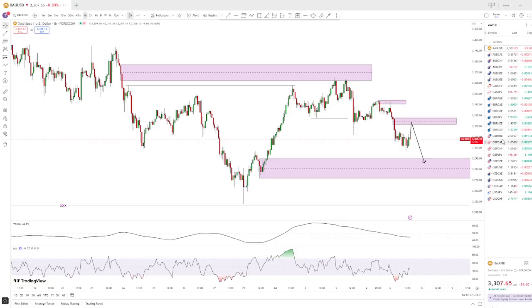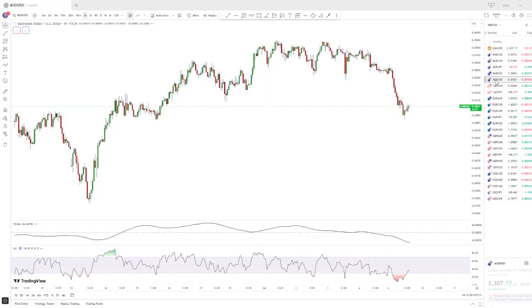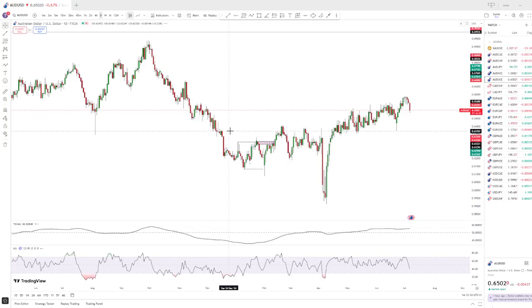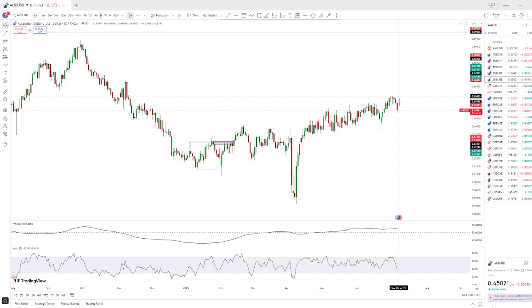So let's look at GBP USD, or let's start from AUD USD rather. So AUD USD, Euro USD, GBP USD, and we'll look at USD JPY. Then we'll look at some a bit more random guys next. So AUD USD, daily time frame, we look to be sort of bullish. I'm going to be very, very cautious here right now, because on the daily time frame, what I'm seeing here is price might still decide to drop a bit.